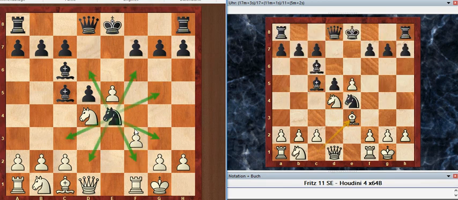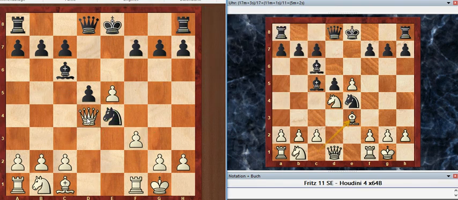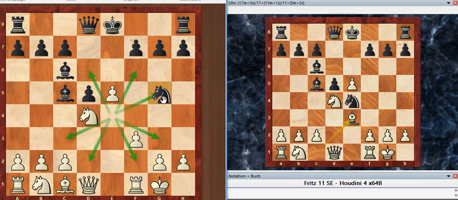Okay, f3, maybe bishop takes, followed by queen takes, and now, yeah, the knight still has no squares where it could move. Hard to say. Oh, yeah, sure, the knight has a square. Of course it has a square after f3. It can go here because the queen is protecting the knight. I missed this shortly, so we have not the move f3, would be a little bit silly.